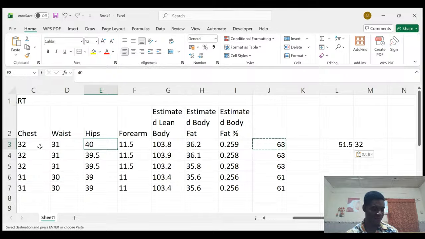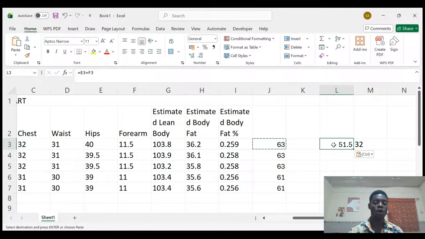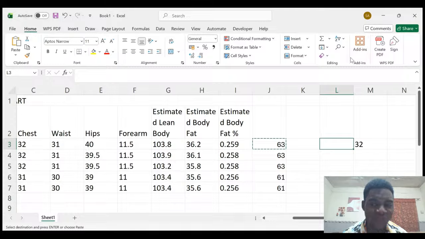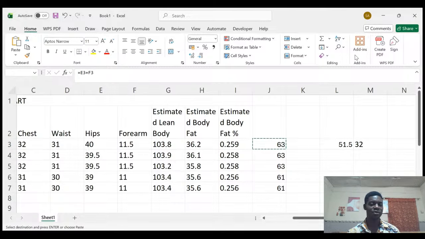Are you understanding? So how can you copy and paste correctly? Let me teach you. When you copy, don't just Ctrl V paste. No, you right click, then you come here. If you want to paste it as formula, you touch the first one, paste. We copy everything and we paste. The next one is paste as value. What I mean by paste as value is just give me the number, paste it as the number. Don't pick the formula. If I paste as value, you can see it gave me the 63. It did not copy the formula.